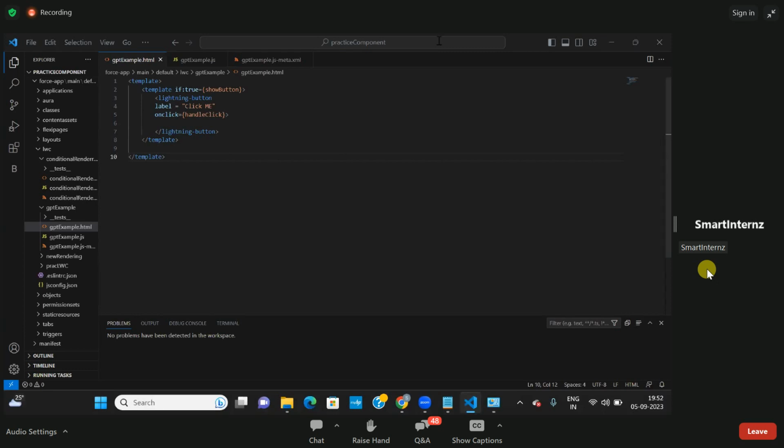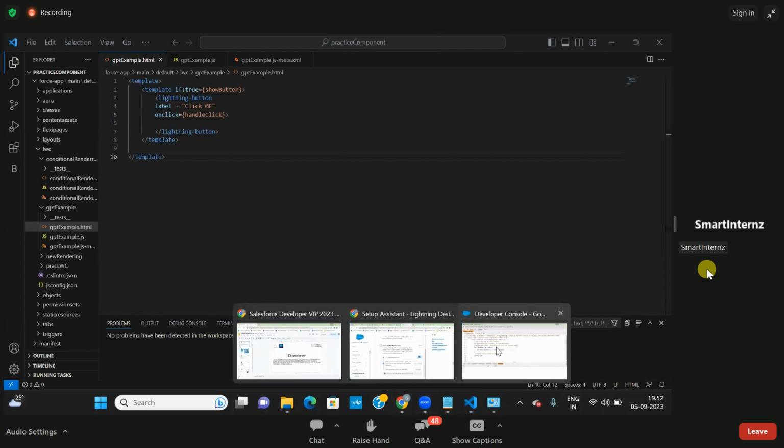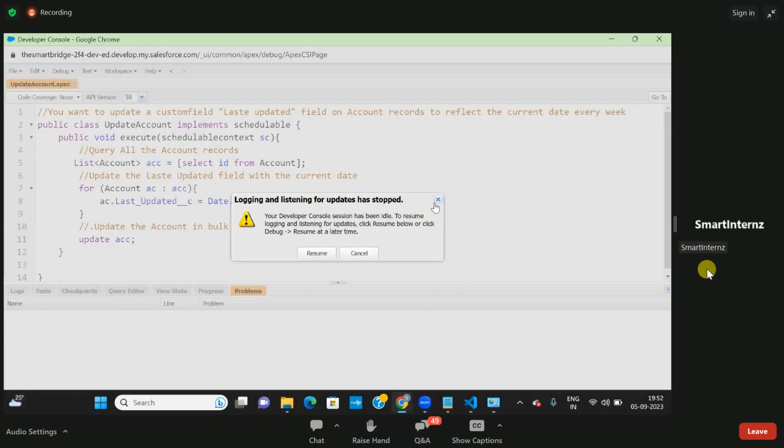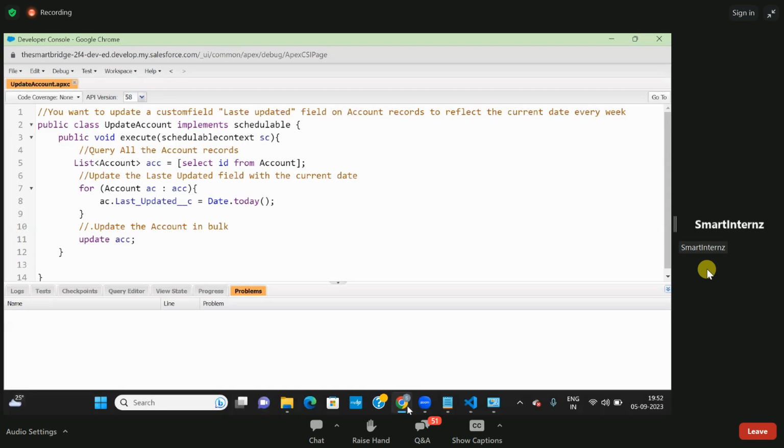Instead of this, what I'll show you is Trailhead, okay, where you can practice your first LWC component. It will be easy. So let me explain that first.